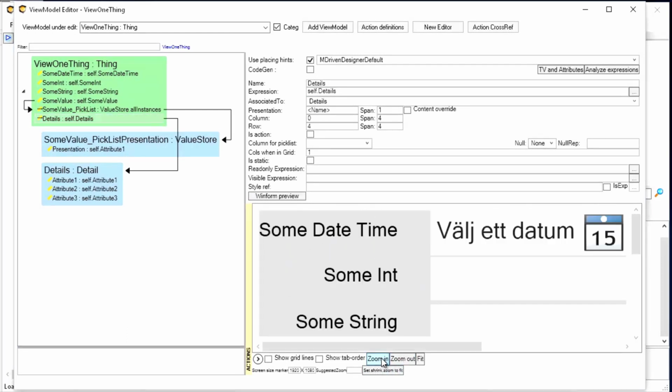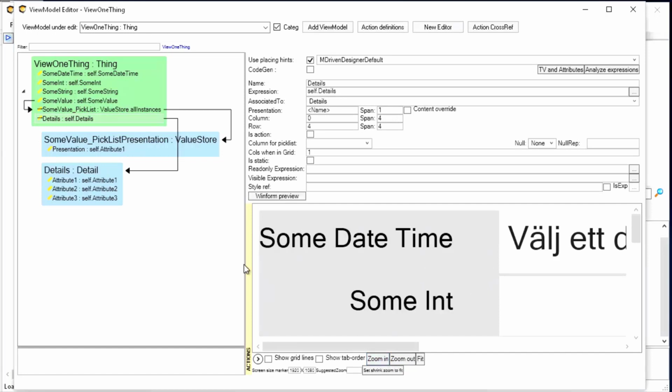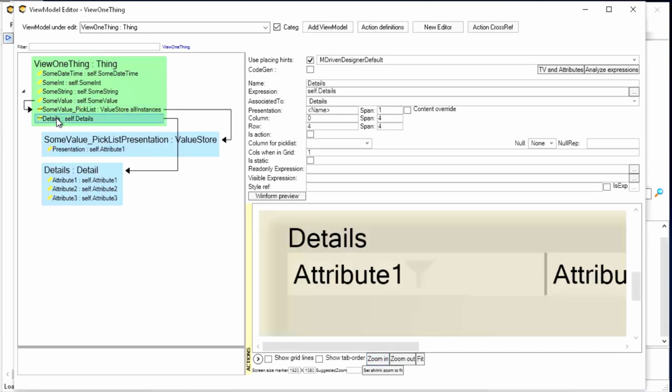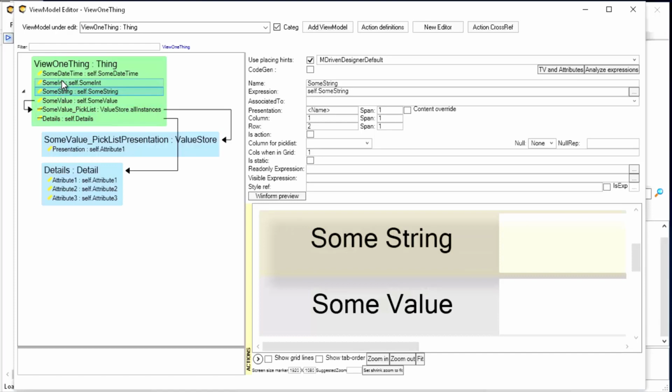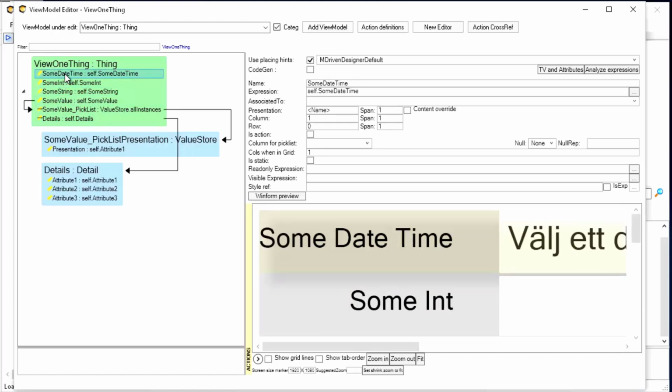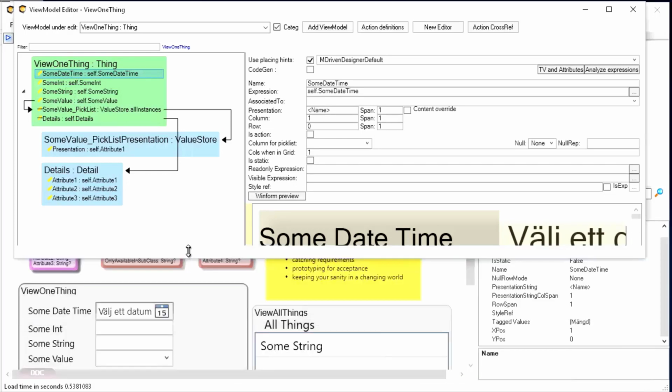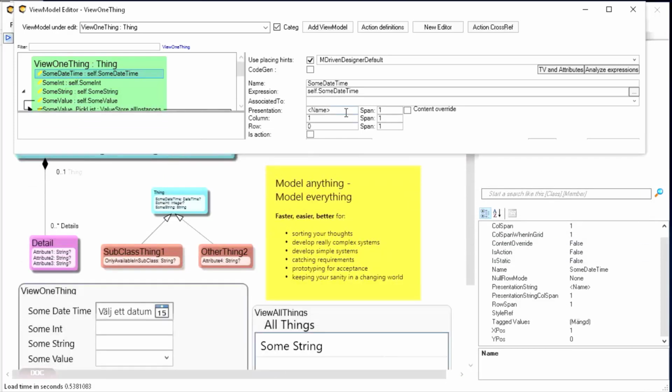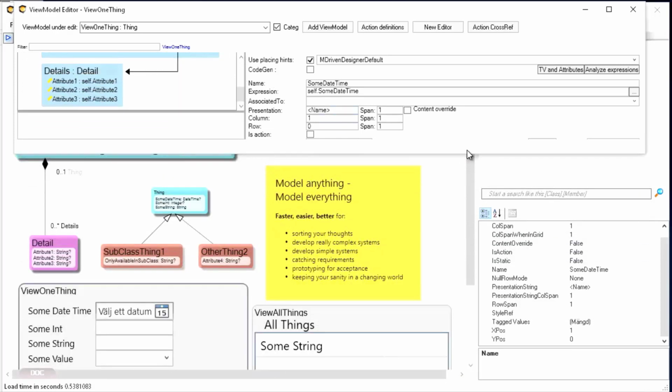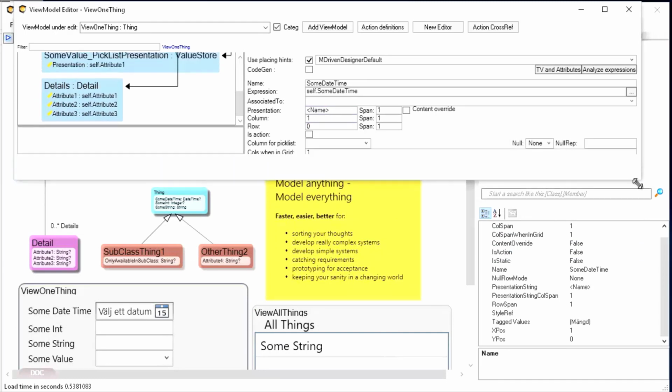If you were to have it like this and you selected something out of screen, it will now zoom, or rather pan to the correct item. And this is also true vice versa.